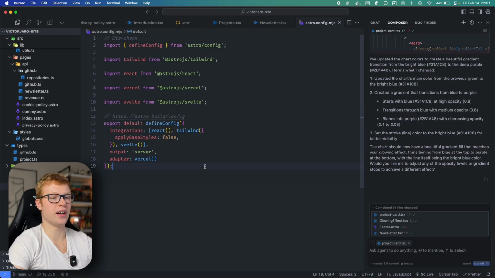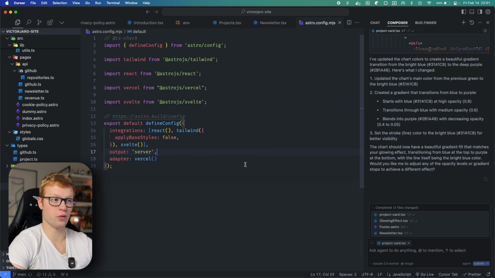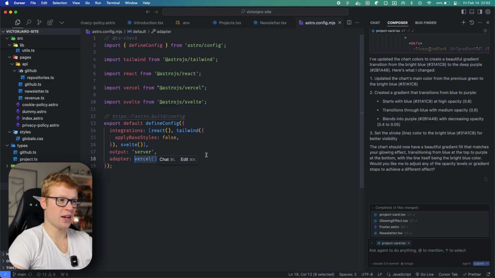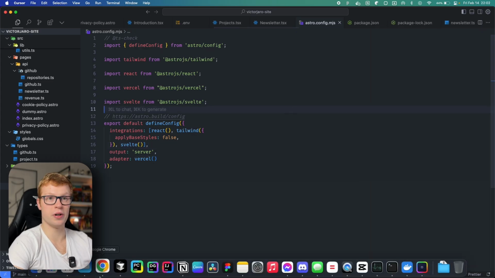And when I asked the AI to help me write the server endpoints, it changed the adapter to be node and it destroyed the whole thing for Vercel, and I just didn't notice it at all. So that's a thing you have to be mindful of if you don't know the framework like I did and you just try to YOLO everything with AI. You just have to be careful because this small issue cost me a few hours of my time, but luckily I fixed it.